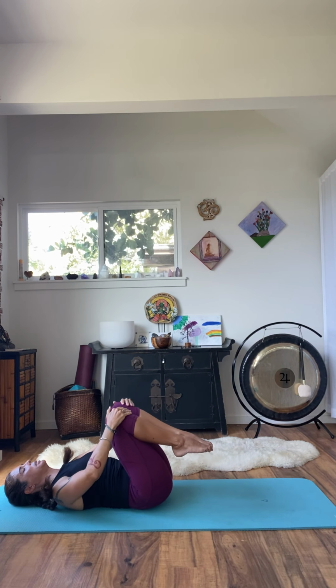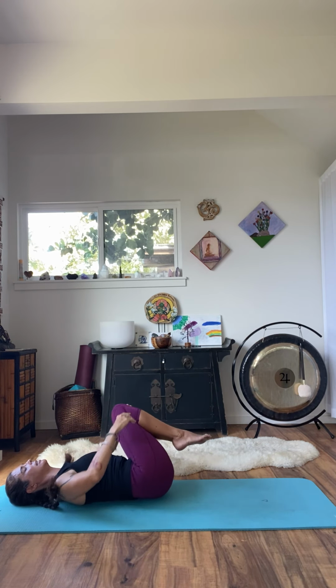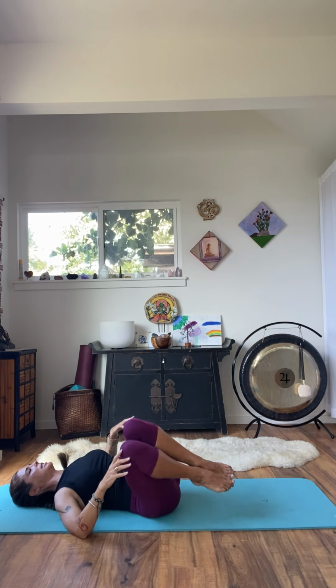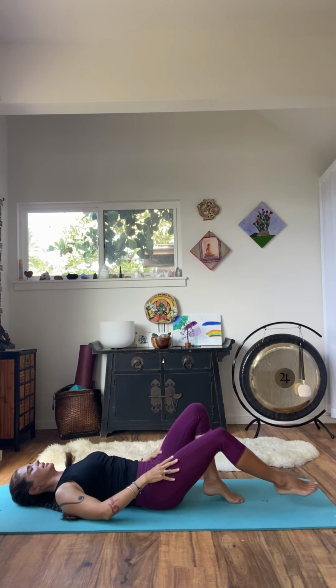Bending the knees, bringing them up to your chest, wrapping your arms around them, letting yourself release. Maybe rocking side to side. Inhaling and exhaling. Congratulating yourself for seeing it through. Slowly, slowly making your way to your resting pose.